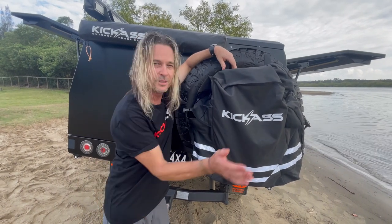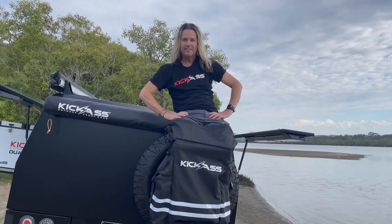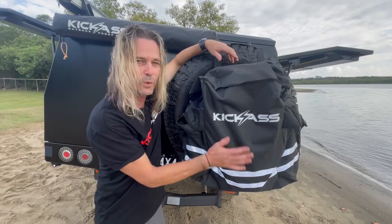Now, if you haven't got one of these or never had one, you wouldn't go without it. Not only can you put trash and rubbish in there, but you can also put stuff — like, if I go for a surf, I chuck me wetsuit in there. If I go four-wheel driving, I'll chuck all me recovery gear, like me snatch straps and everything. It gets all wet.